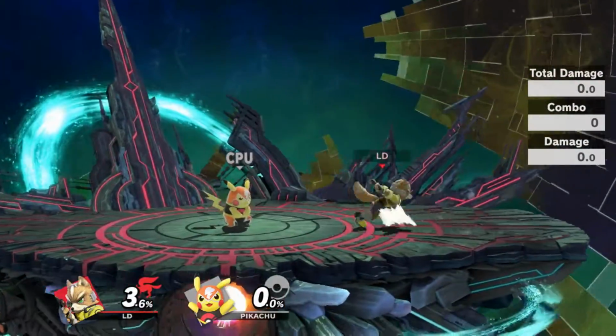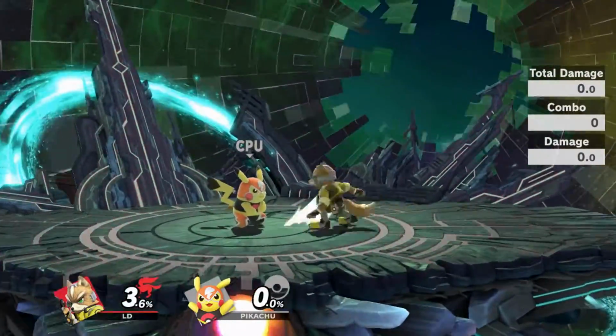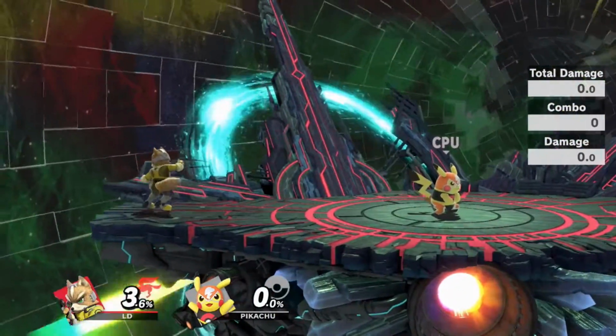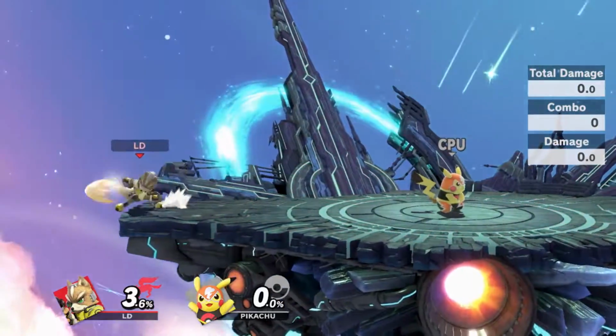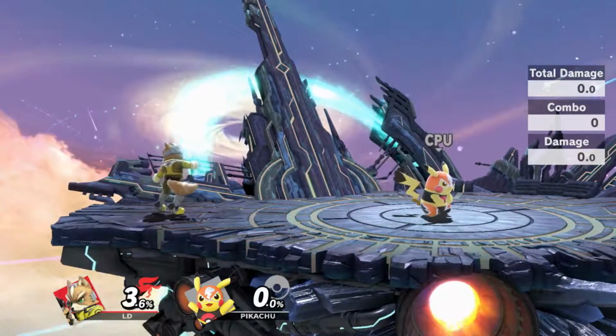So overall, I think this move is good in situational usages, reading a spot dodge or that sort of thing, or like ledge get up options in particular. But overall, I don't think it's his best smash attack, and it shouldn't be a smash attack he uses like all the time.